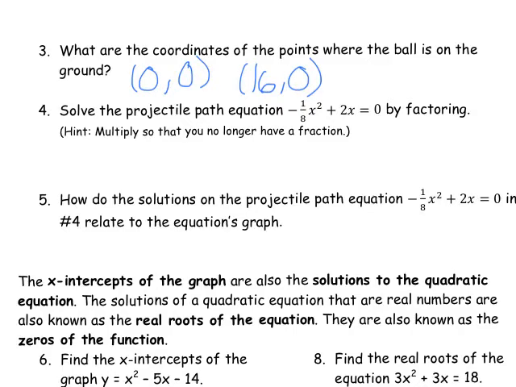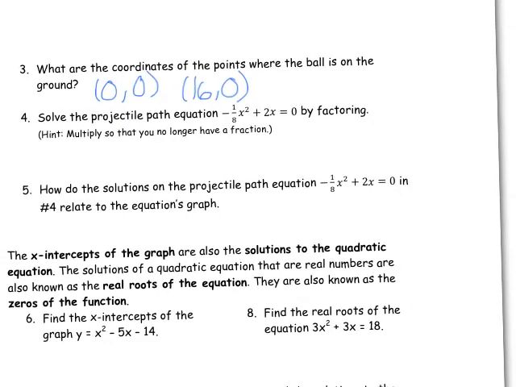So it gave me this function that was negative 1/8 x squared plus 2x equals y, right? That's what it gave me on the last page. How did we go from that to now solving it? You guys are missing my question here. How do I go from the equation that they gave us on the last page to now this equation that I'm supposed to solve? Okay, so the y turned into a 0.